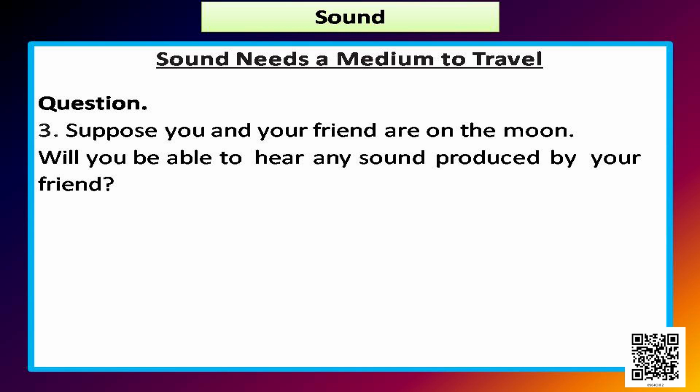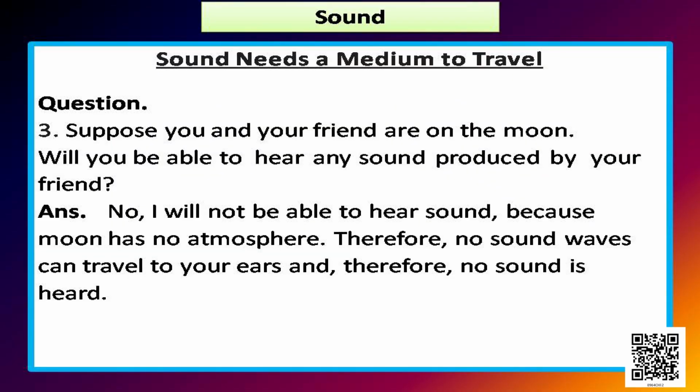Okay. The next question, question number 3 says, suppose you and your friend are on the moon. Will you be able to hear any sound produced by your friend? What should be the answer? On the moon, sound cannot travel as there is no atmosphere. Sound cannot travel in vacuum. So, we will not be able to hear any sound. Hope you understood all these questions.